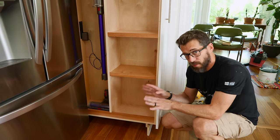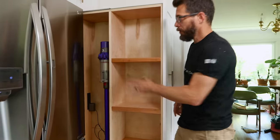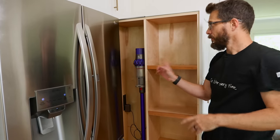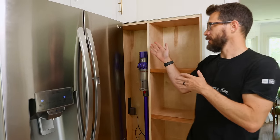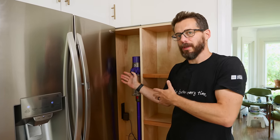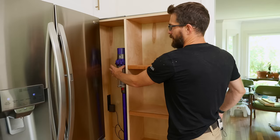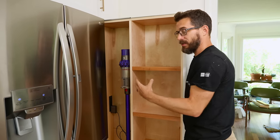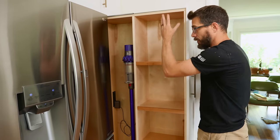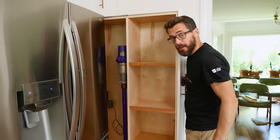There is another thing that I realized though at this point. So I put the vacuum cleaner in here and hung it where I thought it needed to be. Unfortunately, because of the lengths of the slides, this whole thing didn't come out quite as far as I was hoping it would. So it's back a little bit more. This can come out. It's just not as convenient as I was hoping. The big thing is here that we can store it in here, and we can store stuff here, and this thing is done.